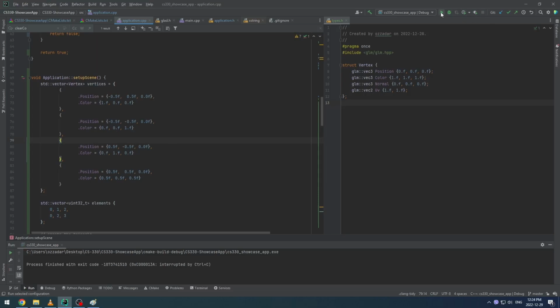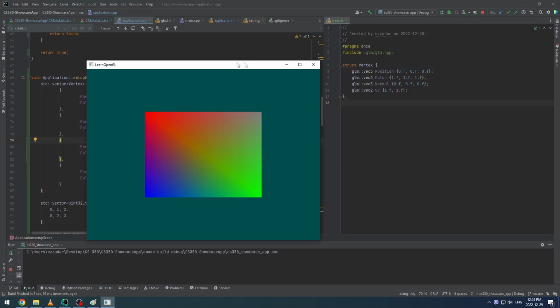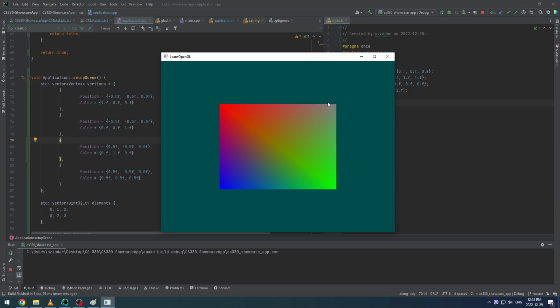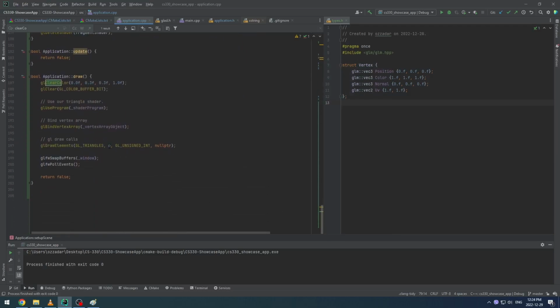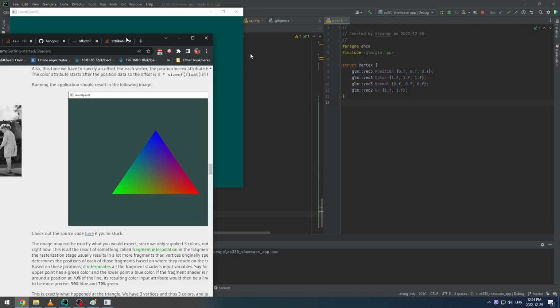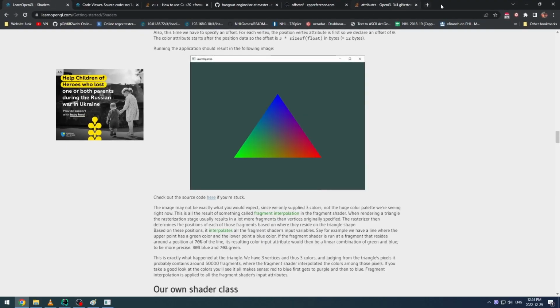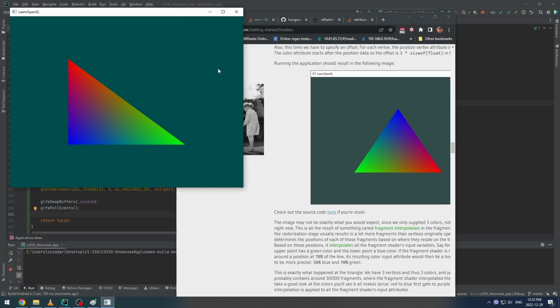Now if we replace that, you'll see we now have our nice little rainbow color. The one that's halfway between is like a muddy color here, but the one color down here is correct. So now if we take this and we only draw the one triangle, the first triangle, you're going to see that it looks a lot closer to the original screenshot that we were going for, with the colors kind of reversed. Since we made it into a square, it's not exactly the same, but you get the idea.